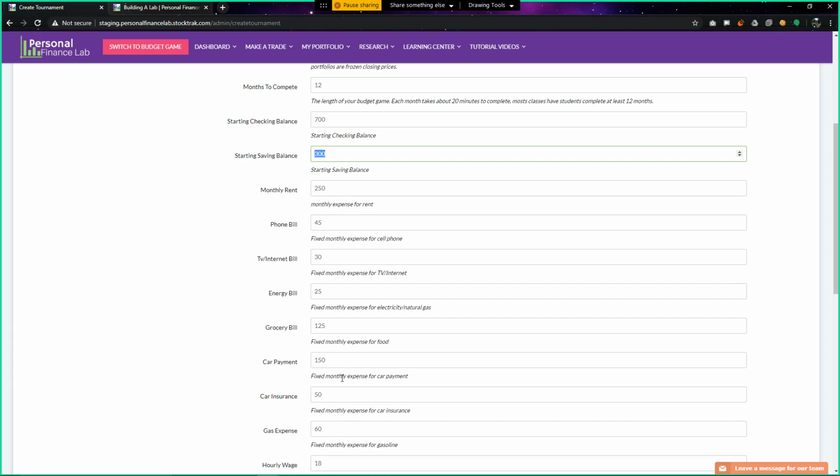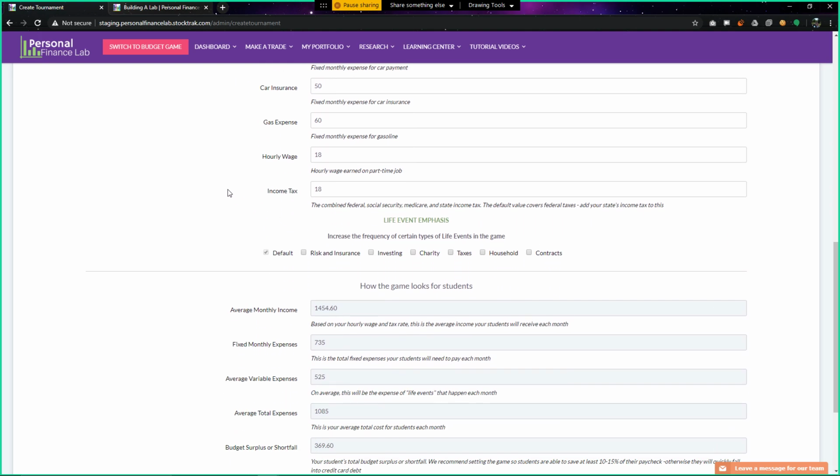So when the students sign in, and I'll just show you this, they're going to have some choices, but this is going to be the average that the students in the entire class will pay. Okay. And then how much do they earn for their hourly wage? During the game, a lot of random events pop up, asking the students to make a decision. The teacher does have some control over what kinds of events are going to pop up, so they can tailor this for their class and what they're covering each week.